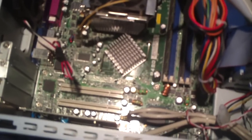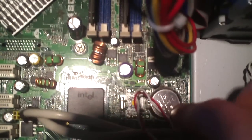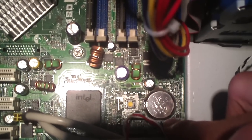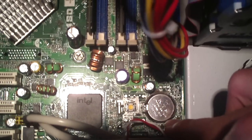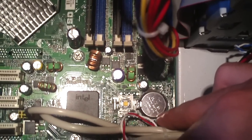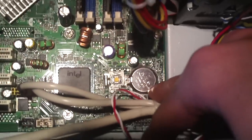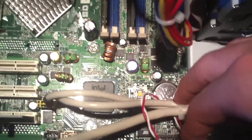Very simple fix. Your motherboard has what's called a CMOS battery. It's located right here in this computer. It's just a little 3-volt lithium button cell battery that supplies power to the CMOS components on this computer, so that the computer can keep time and that sort of stuff. And this battery goes dead after about 6 to 8 years, and it has to be replaced.